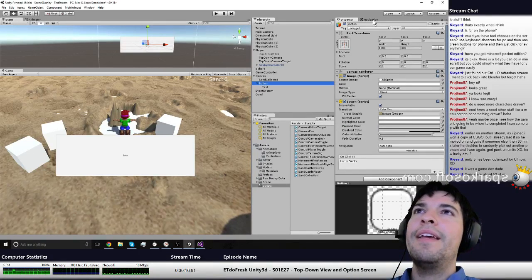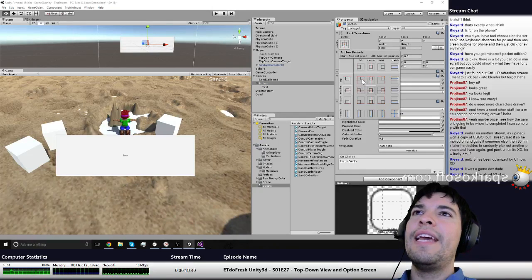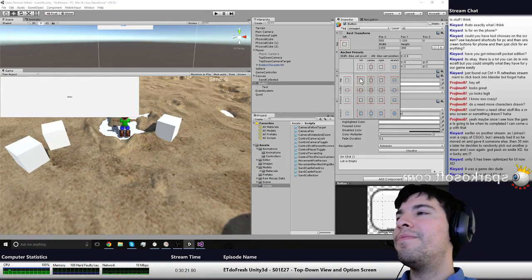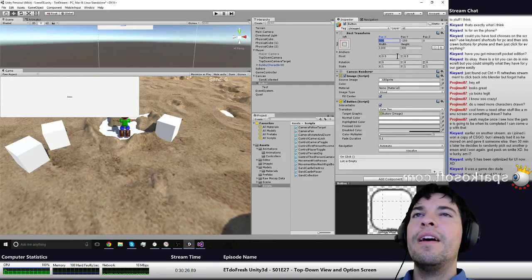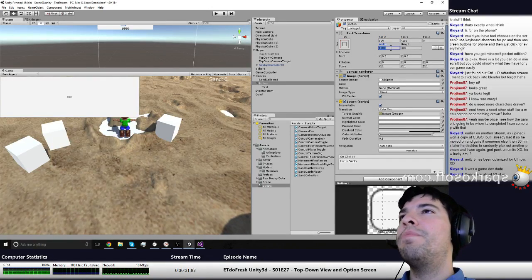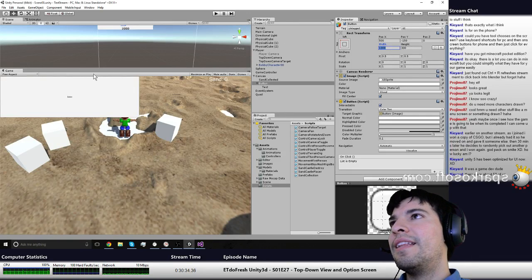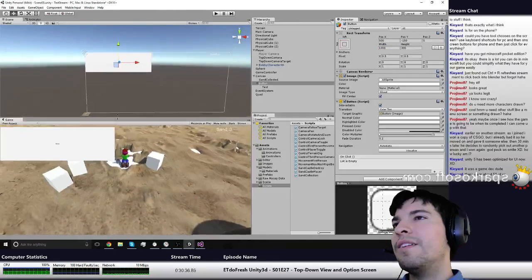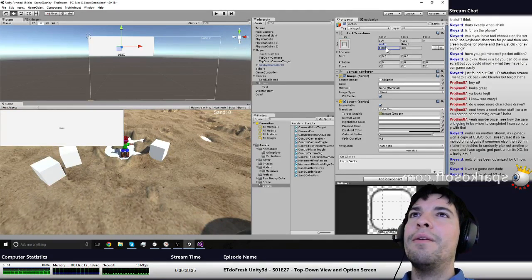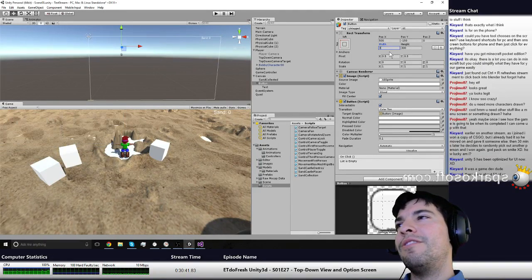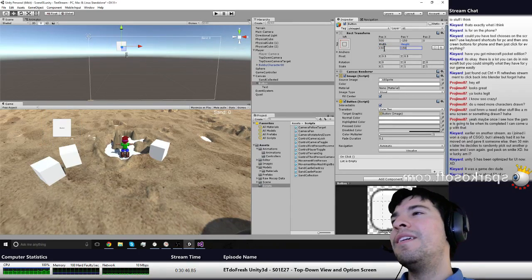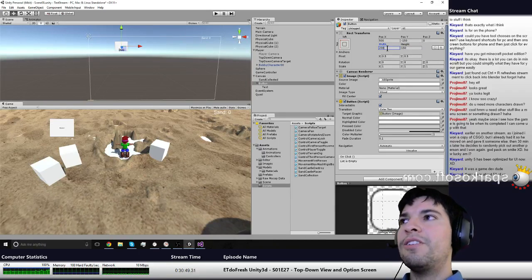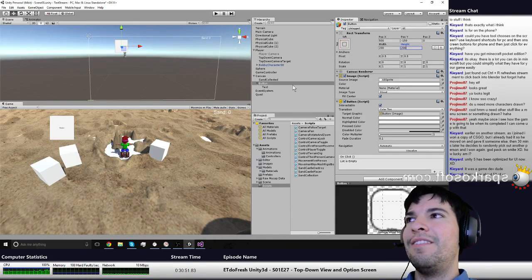So here we go. Here's a button. We're going to choose the anchors and everything to be on the top right. So I want it to be on the top right of the screen. I kind of want to give it a little bit of a... well, hold on. Before I even say any of that, let's put it at an appropriate size. So let's say this is kind of a phone screen resolution. The appropriate size would be maybe like 300 by 300 or something. Smaller than that, 150 by 150. Yeah. You just want to make sure someone's fat, stubby fingers can click it if it was on a phone.